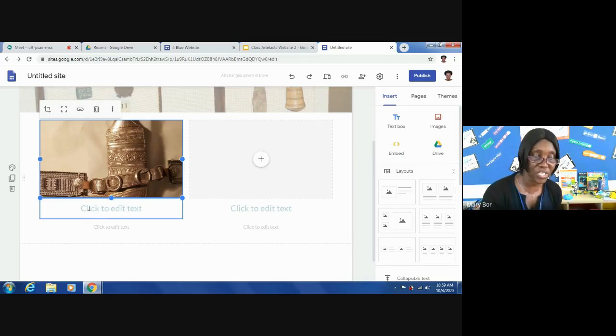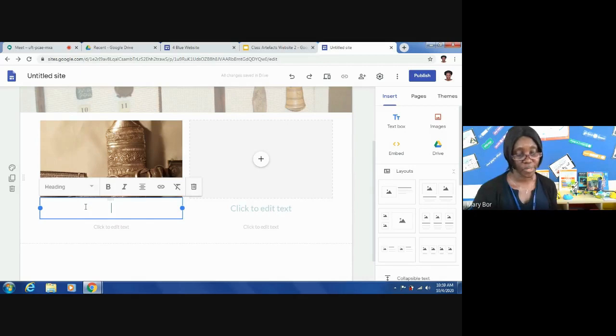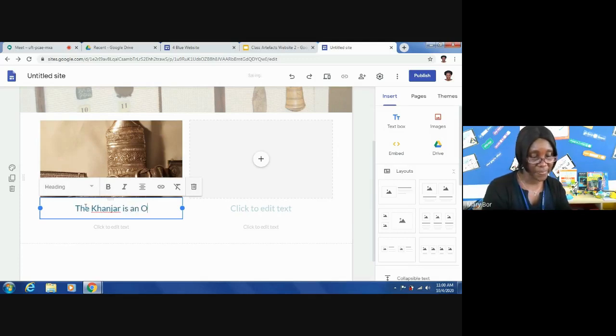Go and click to add text to start typing about the conjure. So I can write, the conjure is an Omani artifact.